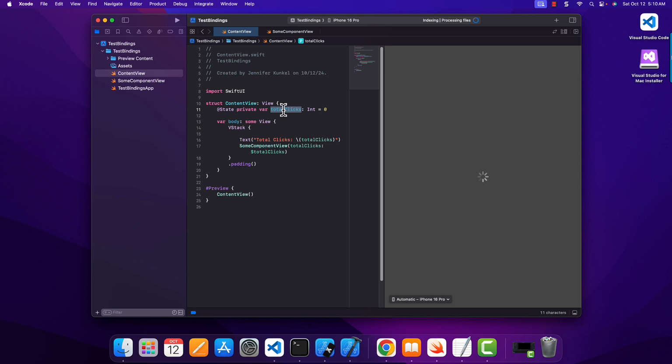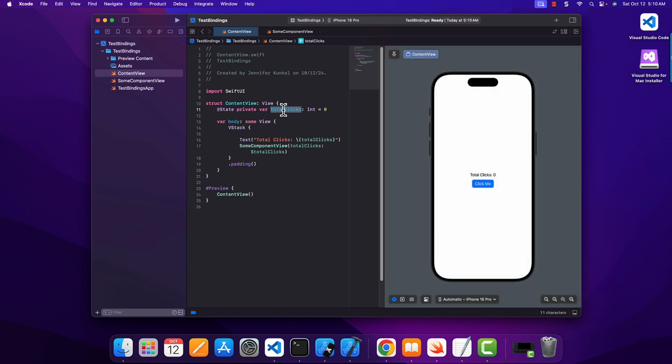Now when I have a situation where I don't necessarily need to keep the data, and it's one of these things that I just want to go ahead and do some type of simple update like this, I can use a binding property for that instead of putting it into a class and using my environment object to keep track of it for me. Because in a lot of cases we want to retain that value, but if it's something really simple like a toggle value or something like that, we might not need to essentially lug that thing around to all of our different views with all of our different property values.